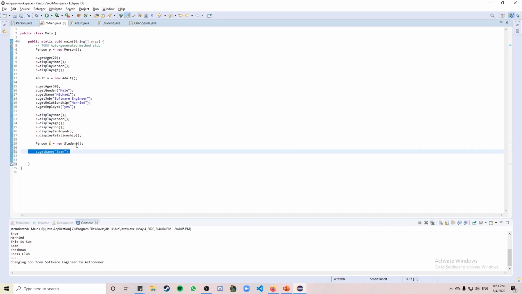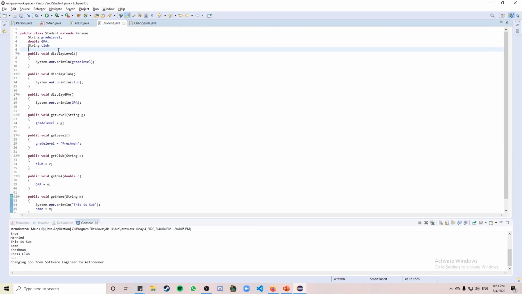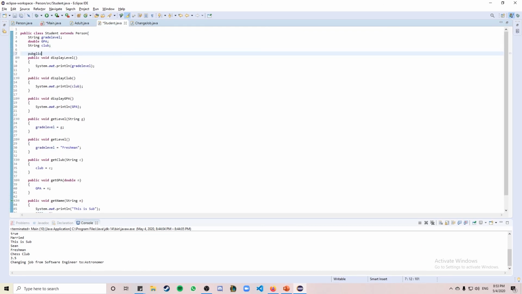What we can also do is create a constructor for student. And do what we did before. Basically, we're taking these parameters, double, and a club.